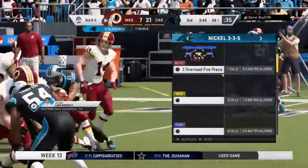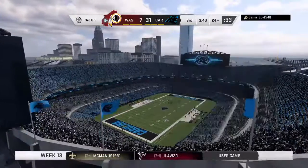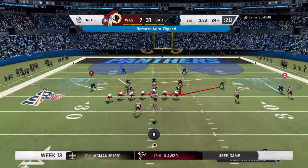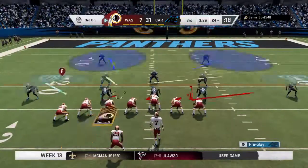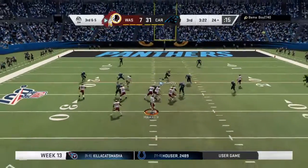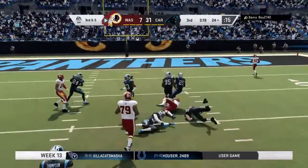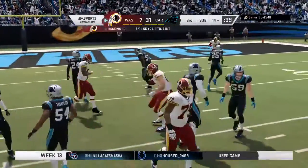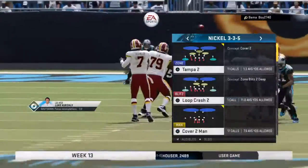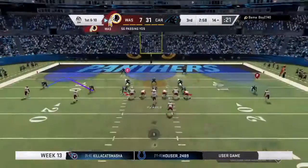Despite the blitz, they're still able to pick up a nice, solid gain. The disadvantage of blitzing often alters the normal spacing and run fits and leaves creases like they were able to exploit right there. In need of a conversion on 3rd down. They had the big play to start the drive. Open man, it's Vanette. And they'll work it inside the 15-yard line before it's all said and done. It's a 1st down for the Redskins on a pickup of 11.